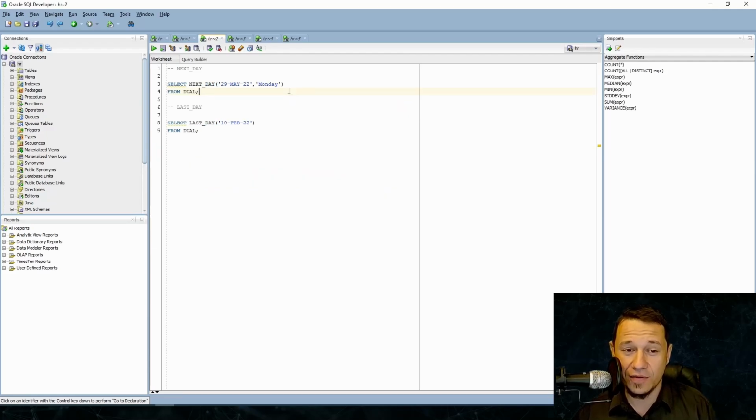The NEXT_DAY function returns a date for a day in a week, which is next according to the passed in date. So in my example, the 29th of May 2022 is Sunday, and we are searching for the next Monday that will occur after that date, right?